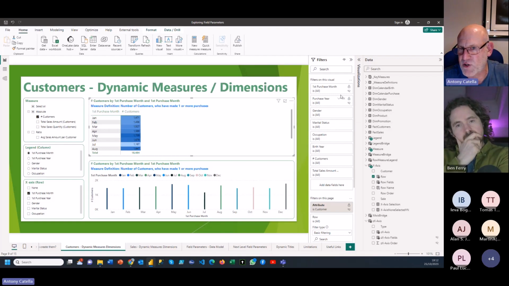So you hide that one thinking, oh, that's hidden. But as soon as you start interacting, all the other ones will start appearing in the actual field pane.